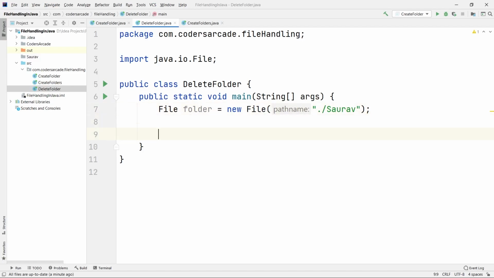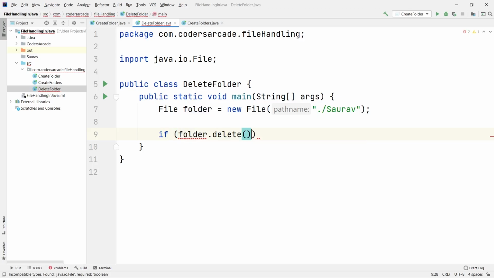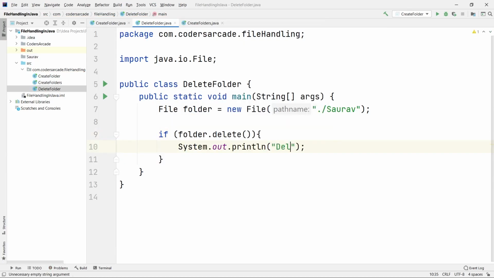So the simple command to delete a particular folder is the simple dot delete function. Okay. I will say folder.delete. Then I will just say System.out, deleted, I'll give a space and I will say plus folder.getName to get the name of that folder, plus I will just say folder.